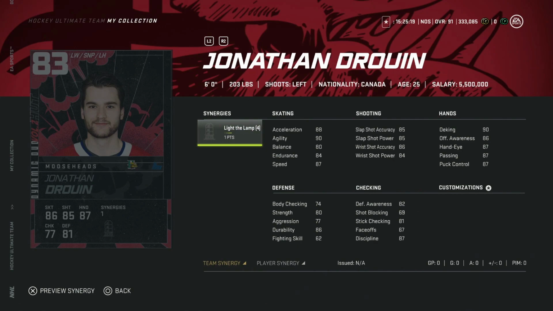Defensively, again, another useless card. 74 body checking, not going to do it for you. 82 defensive awareness, that's how you intercept pucks. So this is a pure offense forward, and again, would have to be paired with a lot bigger guys like Lindros and Blake Wheeler. That'd be a good counterpart for him, as he's just going to be able to burn down the wing.